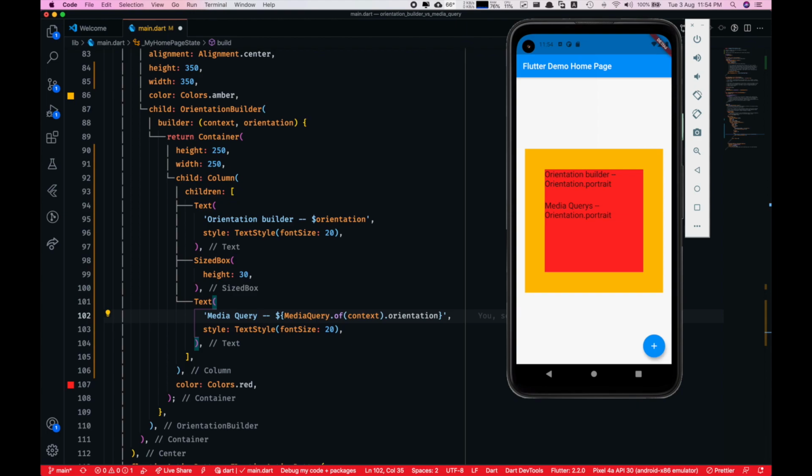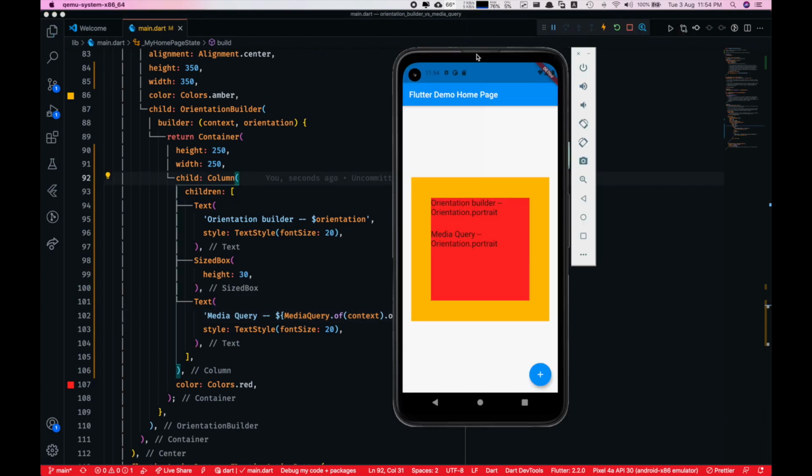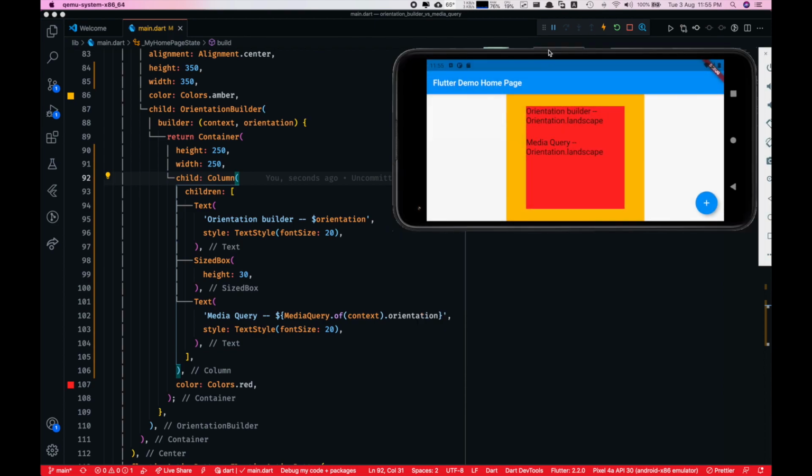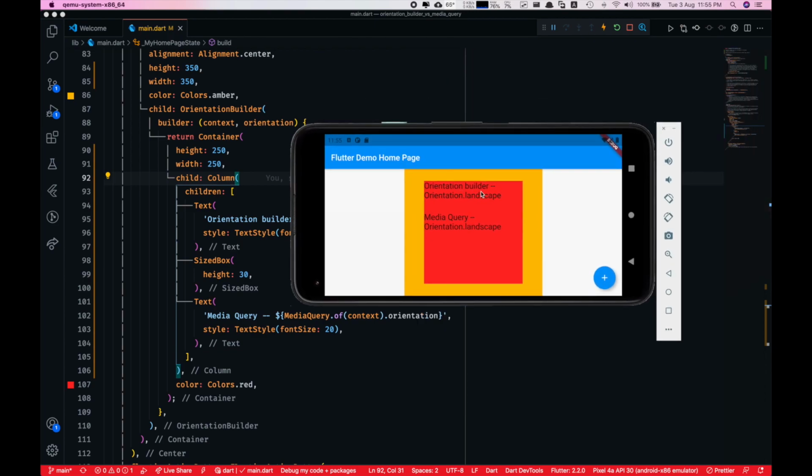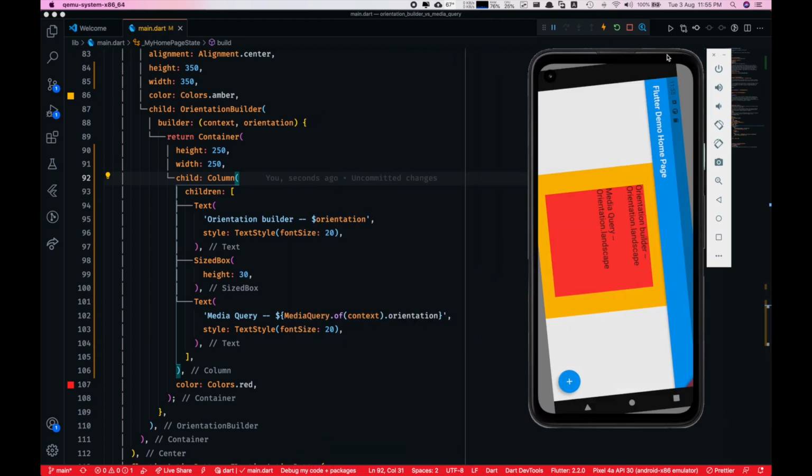So this is the example, and what we will see first, let me rotate this device. So the device is rotated, and this time we are getting the value of orientation builder, orientation.landscape. Okay, good. Media query is orientation.landscape. Okay, good. So go back to the portrait mode.